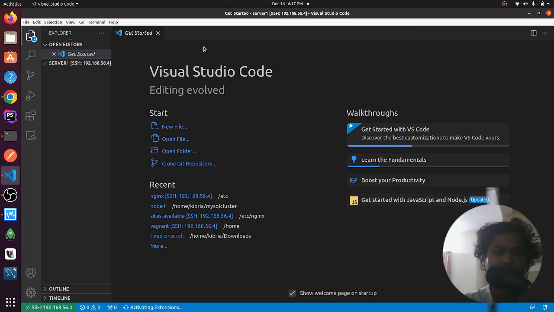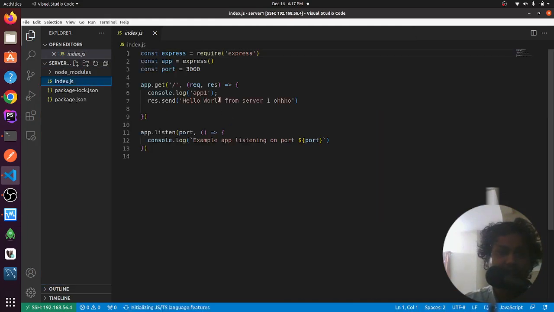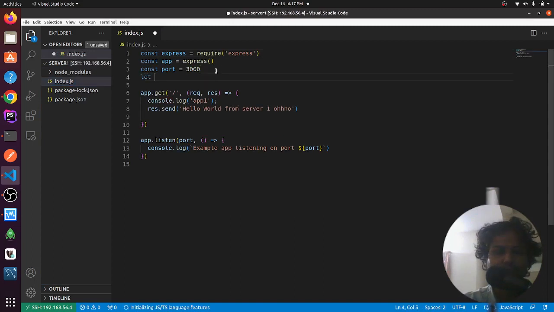It should open here. As you can see, this is my Node.js server 1. It says hello world from server, but I would like to add a count value. Count is equal to 0. I'd like to embed this count, not in the response, but call it here using templating. So this is the count value.